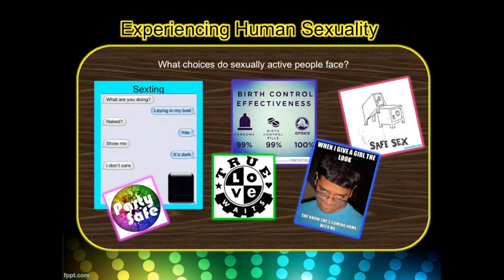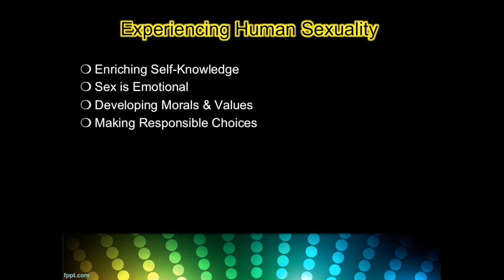When we look at that, what are we looking for? What are our belief systems? So how do we feel about multiple partners, about monogamy, about how long you wait to have sex? We need to consider all of those things and make sure that they are congruent with our morals and values, and then make choices that adhere to those.